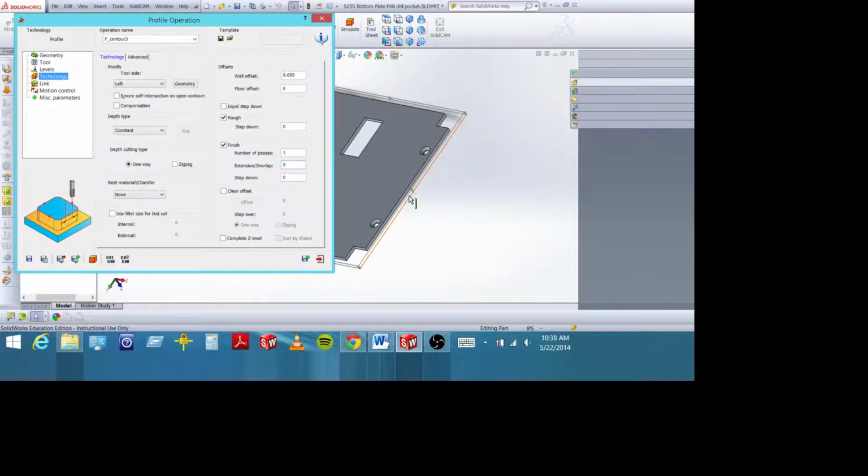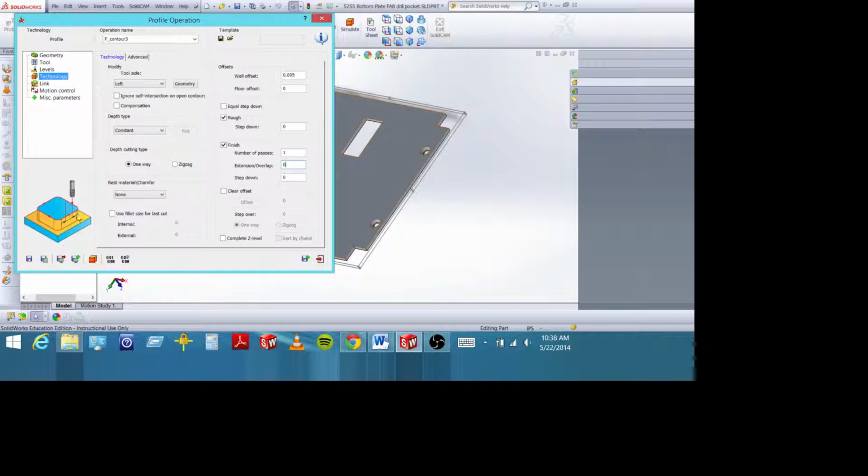And it's going to wobble a little bit, just by a couple of thousandths. Then it's going to go around and cut all this outside. When you're done, all of it will look real nice, except right where it came down in there, there'll be a little mark. It'll only be on the order of 1,000th or 2, but it'll be noticeable. You'll be able to see it and feel it. If you don't want that, you need to use this extension overlap and another function called lead in, lead out, which I'll show you in a second.